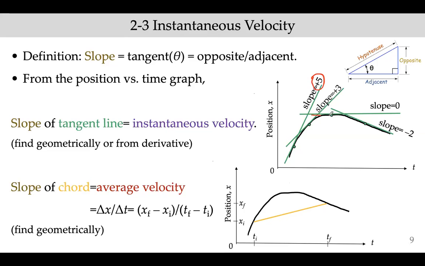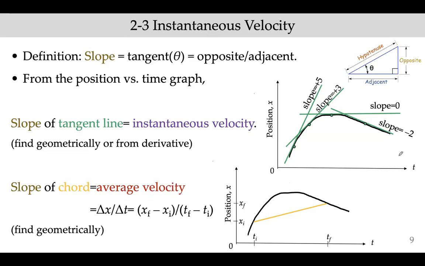And what about this one? Well, for the straight line, the opposite is 0. So 0 divided by some number is 0. And the slope for these ones, for this one, for example, is negative, right? So the definition is, for these lines, the slope is positive, and for lines like this, the slope is negative. So these were the tangent lines.